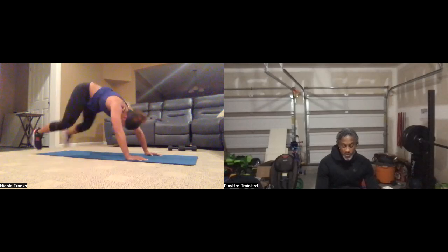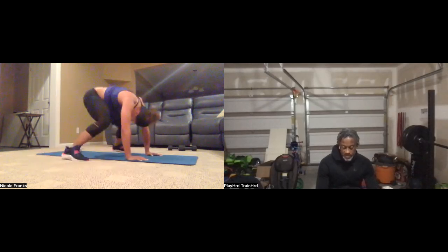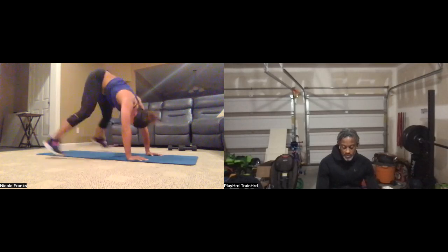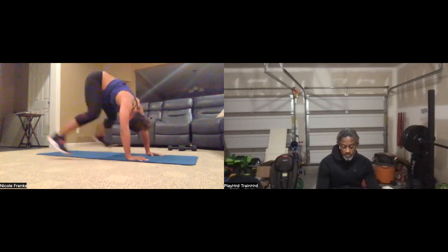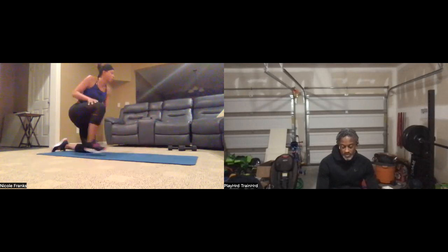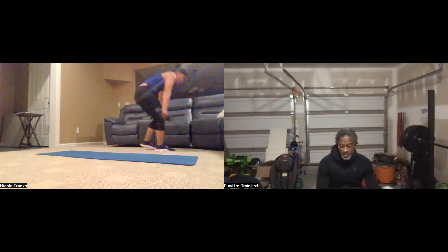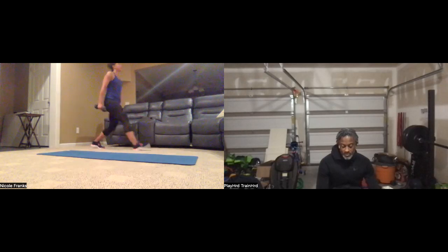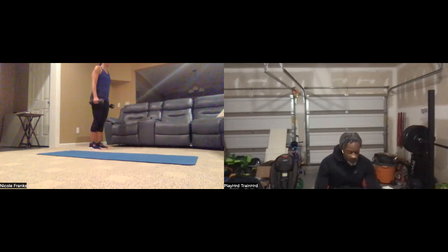It's those froggers that add up. Good. Come on, get up there. Get those feet as close to your hands as possible. Good. Let's shake that weekend off. Squeeze them biceps. Dig that back toe into the ground. That back toe should be pushing you into your front foot. That's how you find your balance.